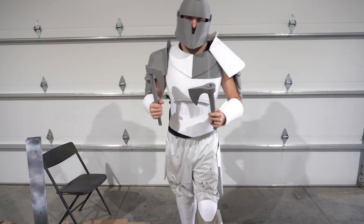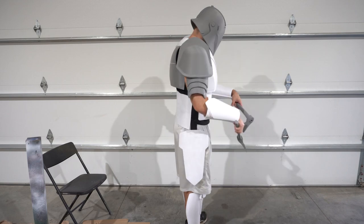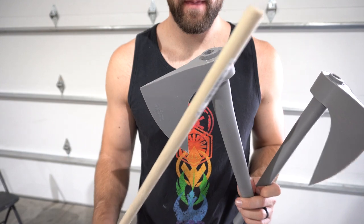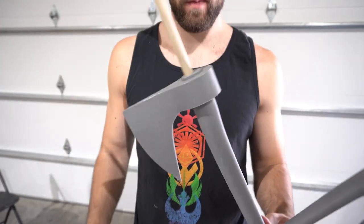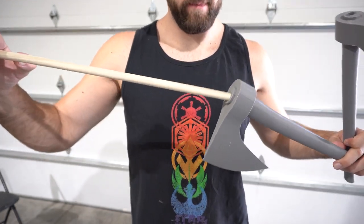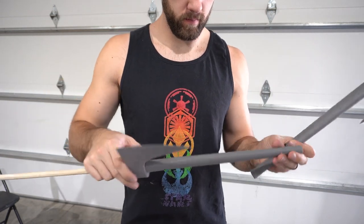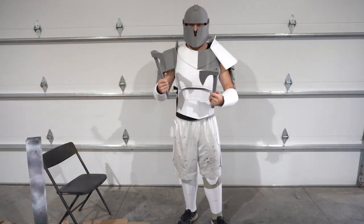Lastly we have two hand axes that complete the set. The hand axes have a half-inch hole down the center of the handle for a rod — I'm actually going to use a steel rod once I find one half an inch in diameter. This will greatly increase the strength of the handles, since tall vertical pieces that are 3D printed are generally pretty weak. The reinforcement rod down the center greatly helps, and I'm using steel specifically because it will also add a satisfying weight to the piece.